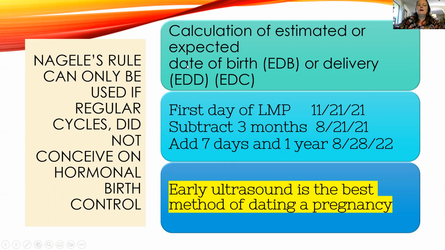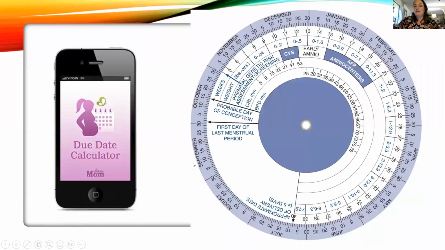So you'll see terms sometimes, EDB, date of birth, or expected date of delivery, or expected date of confinement. That's an old term back from the colonial times. These are modern day ways of determining a due date. You can either use a due date calculator on an app, or sometimes in ERs or other outside areas, you'll still see wheels. We use wheels in labor and delivery all the time. You will put this arrow on the first day of the last menstrual period, and then you find the date of where you are today, and it will give you an approximate of how many weeks she is and an approximate date of delivery.